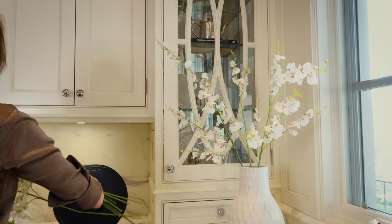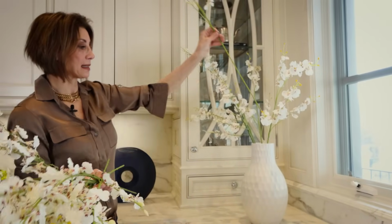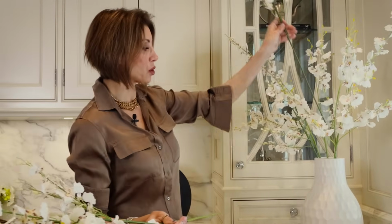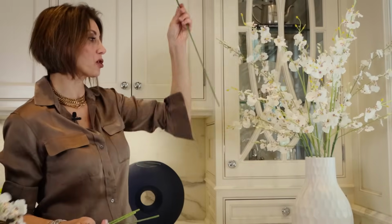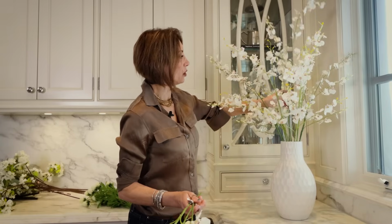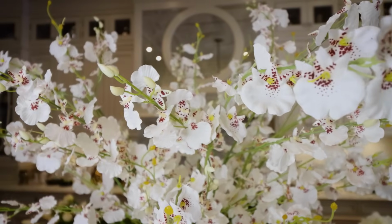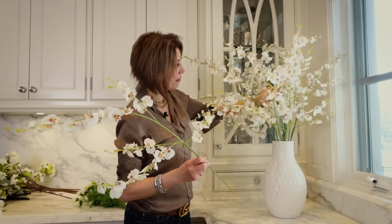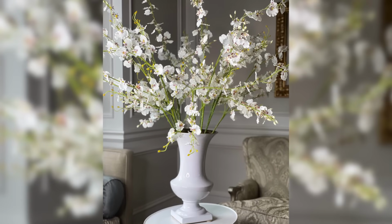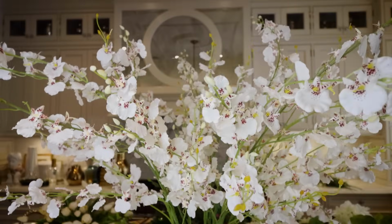So again, you're going to see that when I layer in, I like to say a minimum of 9 to 12 stems. Now I start to get the show. And why this works is because, again, in nature, you're not going to see these growing one at a time. You're going to see them in abundance, which is part of the beauty of them. And you can see here, because I'm now layering, they're almost sitting on top of each other and actually creating the height that I was originally looking for.